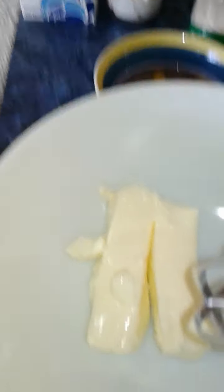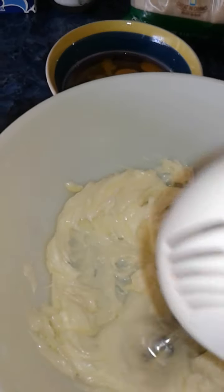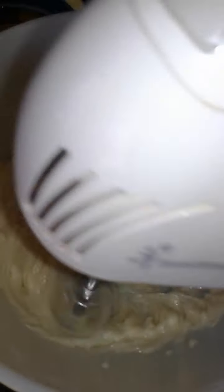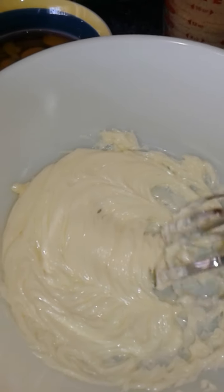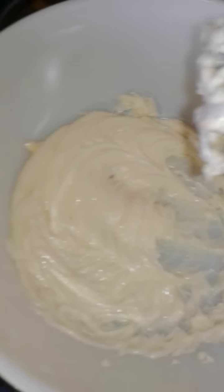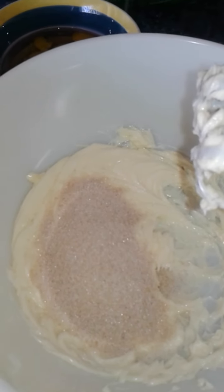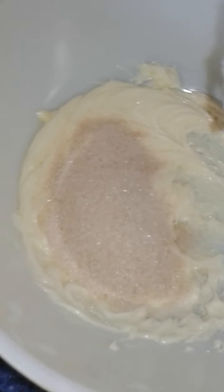I've got my butter — two sticks of butter — and I did let it come to room temperature. I'm going to add my sugar. I use this pure cane sugar. It's all natural, it's just not white. It's called Marina Pure Cane Sugar, and it takes less sugar than white sugar. I started using this about two or three months ago and I find it works very well with my baking.